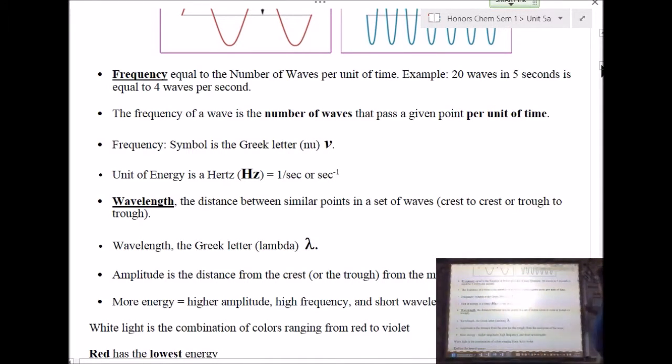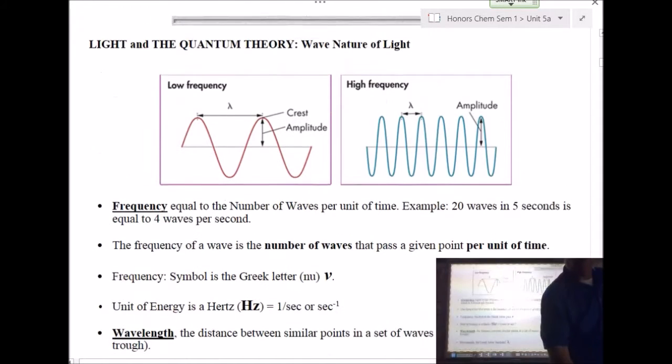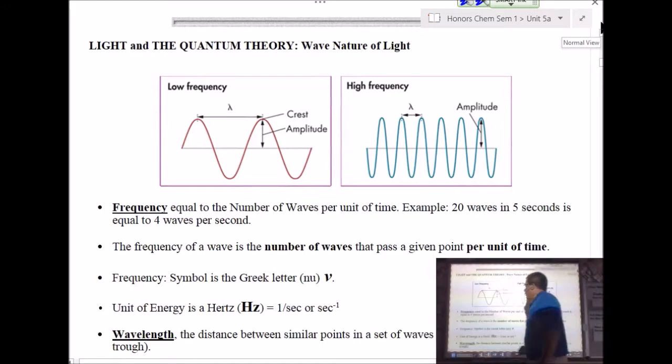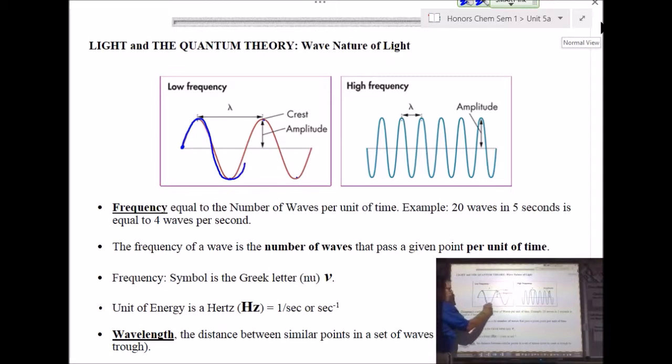When we talk about wavelength, some of you have already talked about waves in the past. The length of one wave can be measured either from crest to crest or from trough to trough, but I like to think of it as where we start here, go up, come all the way down, and then go back to the starting point. Now, generally in chemistry, they don't do that because it's not as easy to see that midpoint, but they like the top of the wave or the bottom of the wave. But I will do it that way for the most part. So one wavelength is you start somewhere, you go all the way up, all the way down, and then return back to your original starting place.